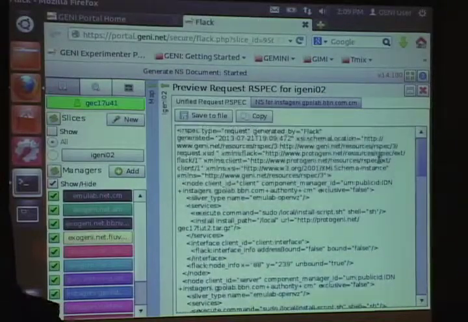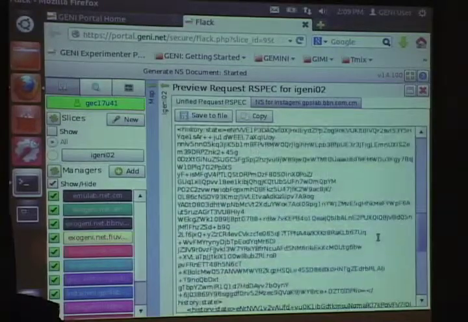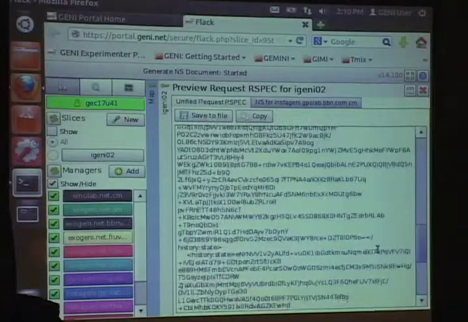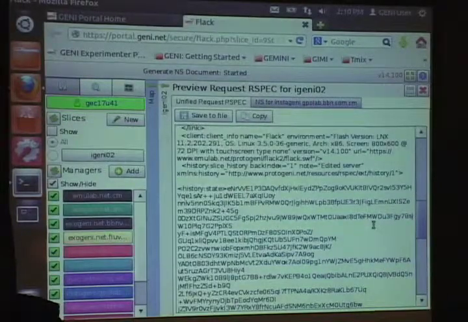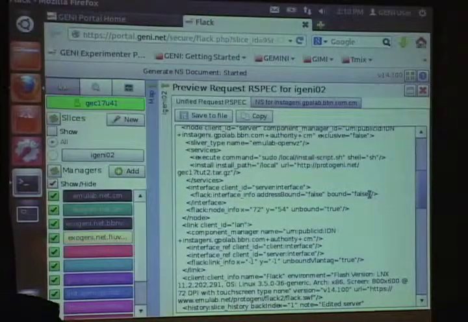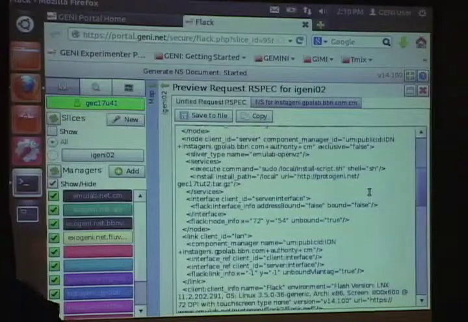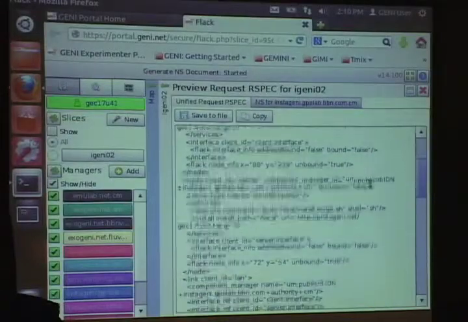They contain a number of elements which are not strictly necessary, but allow FLAC to have nice features like history support and undo and redo, and remember the graphical layout of your canvas and things. So things that are not strictly necessary, but help to make FLAC a little bit friendlier. So don't get put off by this verbosity.